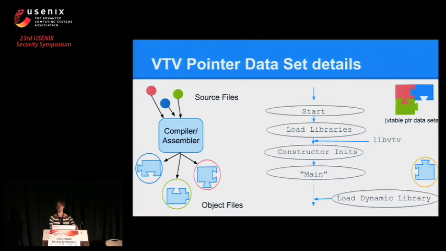Also, during program execution, if we load a dynamic library, again, the dynamic library has these constructor functions that run before it actually starts running, and libvtv will run before these constructor functions, and again, it will collect any class hierarchy information that we've found in the dynamic library, and it will add that information to our data sets as we're performing the verification.